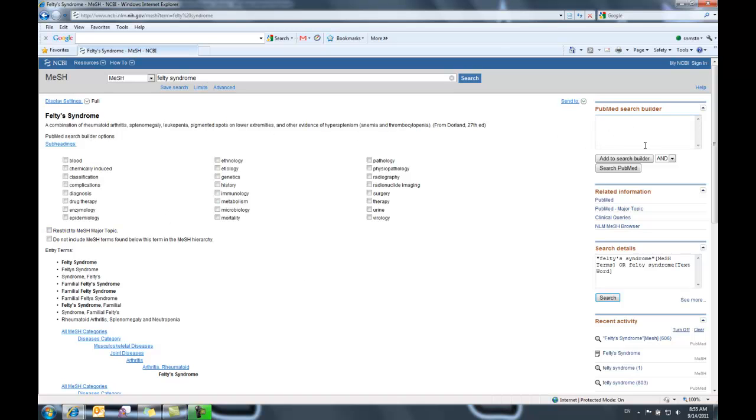It's easy to add this stuff. So you've got Felty syndrome up. If you'll note over here in the upper left-hand corner, this is where you can build your search very easily. If you just press Add to Search Builder, you're going to add Felty syndrome in there. And you can start adding other things in. This is going to keep track of this, and you can start adding Boolean operators, things like that. But for now, we're just going to stick with this, and we're going to actually start searching Medline itself, and that's where searching PubMed comes in.